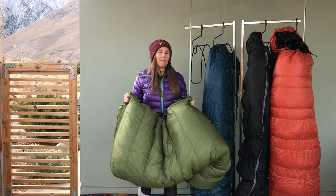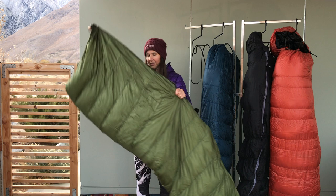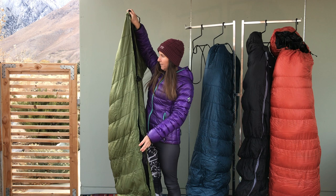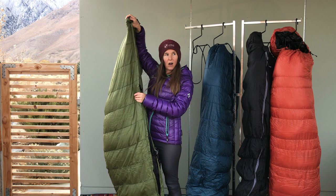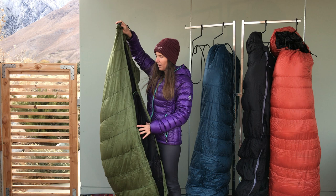With any kind of down bag, I highly recommend that when you pull it out of your backpack each day, you take time and you fluff it — just pulling it out and shaking it. This is a quilt, and this quilt is one of the simple quilts, meaning that it doesn't have zippers, it doesn't have velcro. Some of the velcro can get stuck on your thermal bottoms, so I would stay away from anything that has velcro as a closure, especially on the area where you're sleeping.